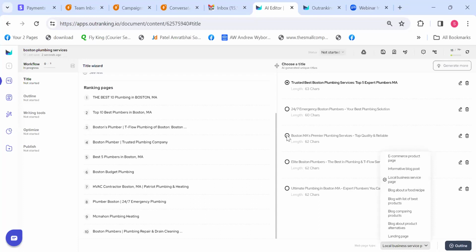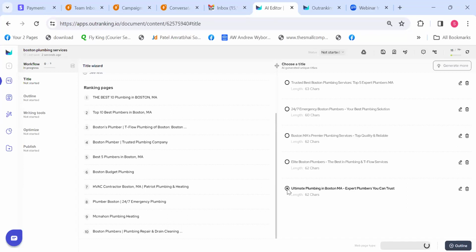Let's say I select this one, local business service. Of course, it's similar to that. Most of the pages are coming up as local business services because the titles are intent-driven and based on services. So let's select the first one, click on outline, and that will take us to the next step, that is outline.